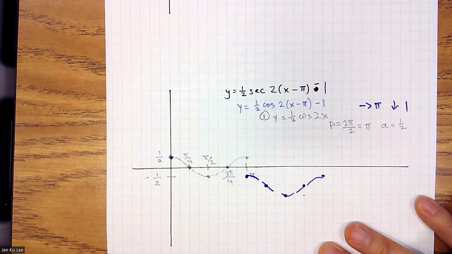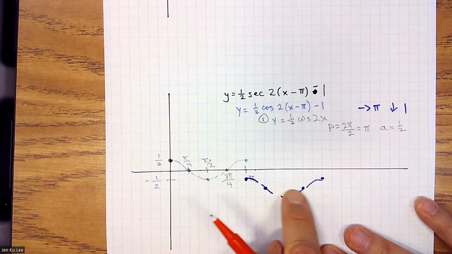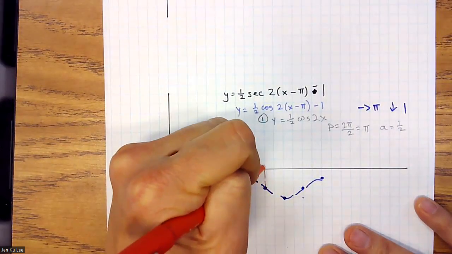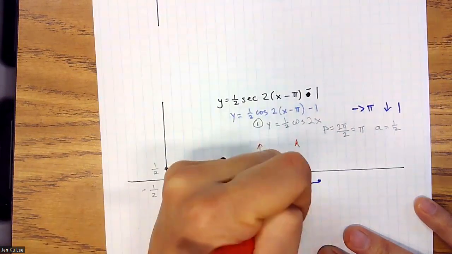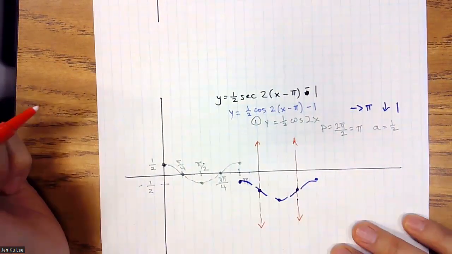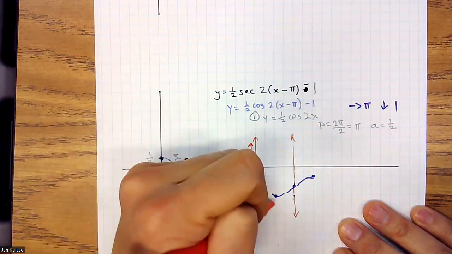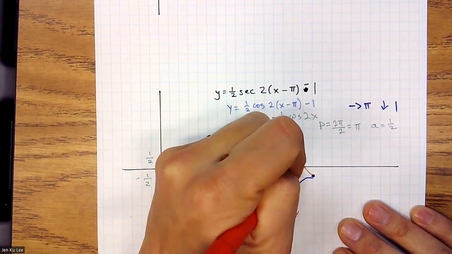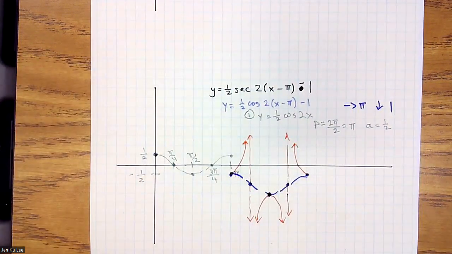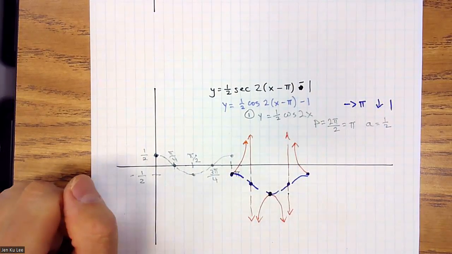Okay? And notice that midline right here came right here, right? So that's my asymptote. You have to follow where that midline goes in order to figure out where my vertical asymptotes are. And then the minimum and maximum are vertex, and then going away from the cosine function towards my vertical asymptotes.